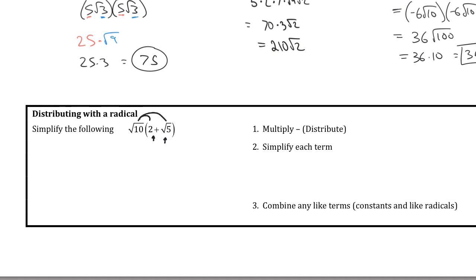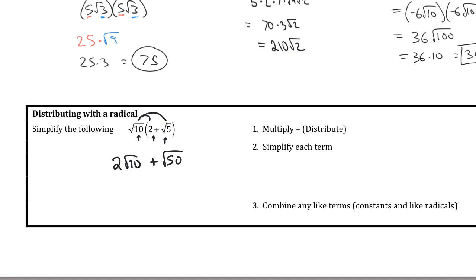And here we have to remember our multiplication rules. 2 is an outside number, 10 is an inside number. So I'm going to write this first multiplication as 2 root 10. That's it. You don't even have to do any math. You just squeeze them together. Then I'm going to multiply root 10 times root 5. It's going to be positive, and these are inside numbers, so I have to multiply them together. 10 times 5 is 50, so I get root 50.